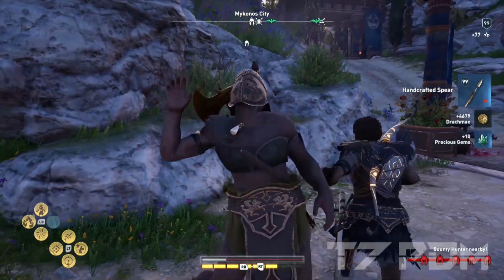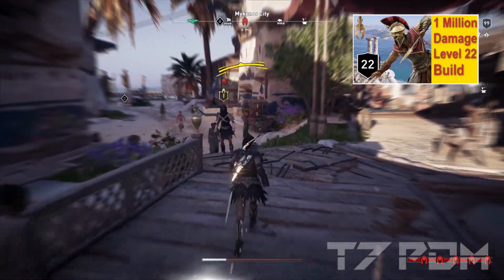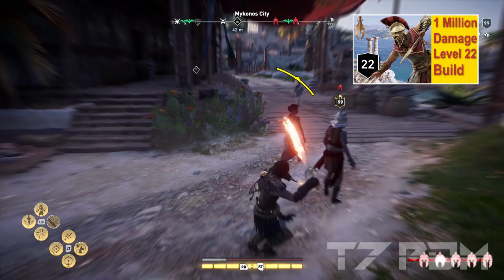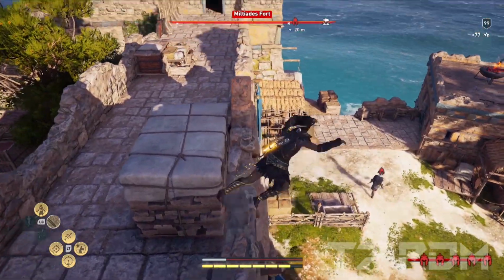If you want to deal more damage, use one of the crazy builds from this channel that will deal over 1 million damage at level 20. Use the Corfu engraving with plus 200% damage, use the Fax of Olympus, use your abilities to have much more fun with this game.